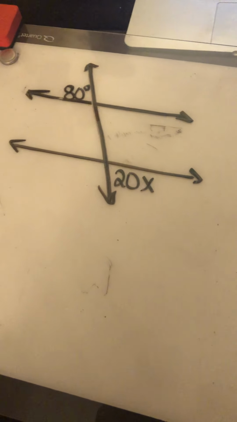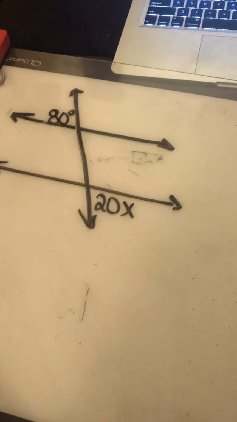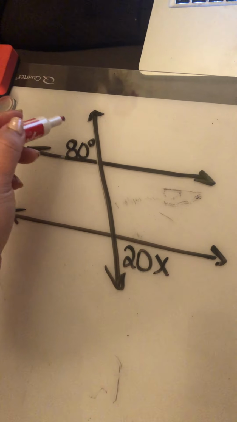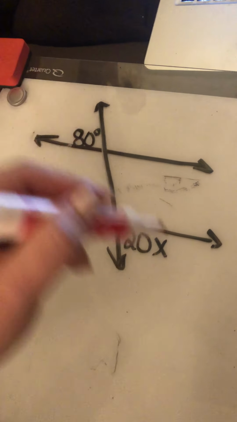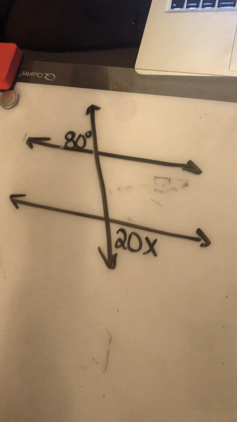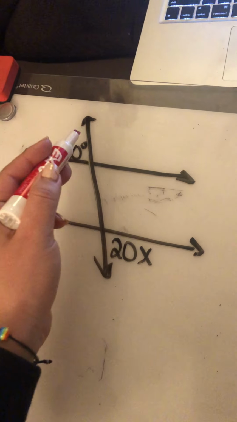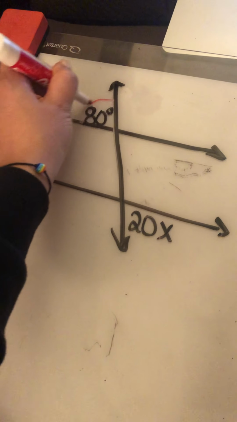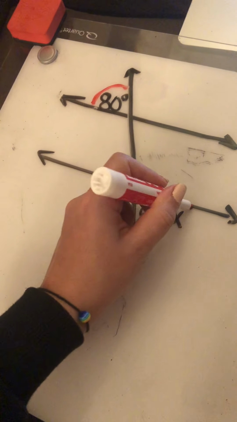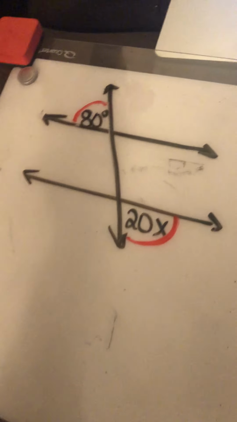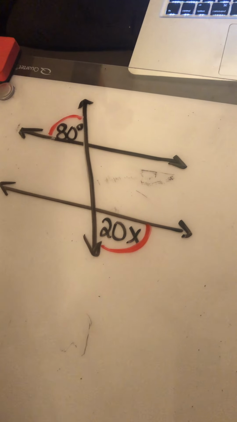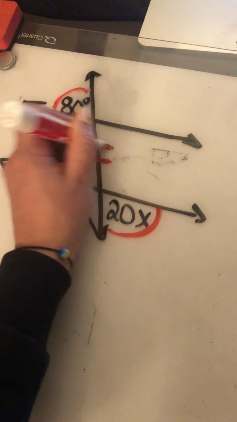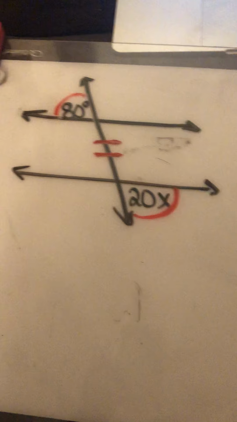relationship? What is the relationship between these two angles? If I had to call them something, what would we call them? Well, I noticed that they are on the outside of the parallel lines, right? So that means they are exterior. I also noticed that they're on opposite sides of the transversal. So not only are they exterior, these angles are alternate exterior angles. And what do I know about alternate exterior angles? Alternate exterior angles are congruent, which means they are equal in measure. They are equal to each other.